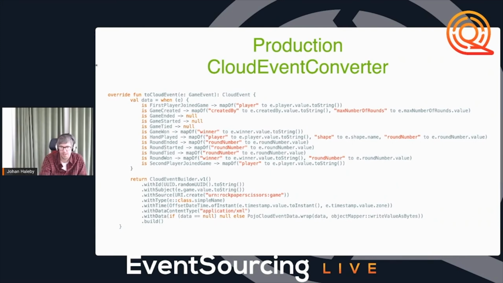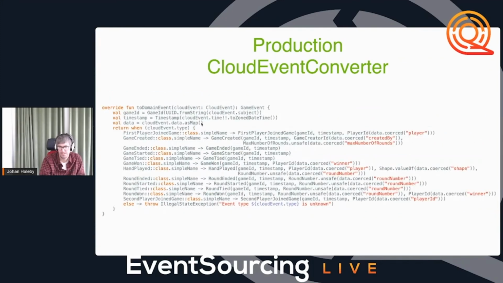And if I want to go the other way around, I check the type of the cloud event, and I use the type to determine which domain event I want to instantiate from the data represented in the cloud event. So this is typically how I do things since I like to be in control, but you can decide to use one of the shipped or ready-made libraries that I've made for CloudEvent conversion as well.